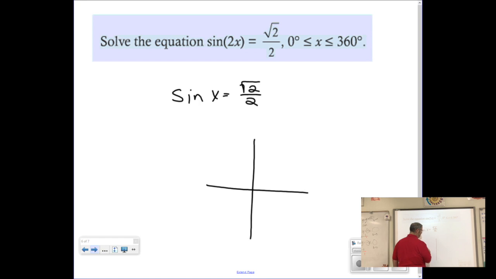So if I take a look, do you remember what angle gives me a sine of square root of 2 over 2? Well, it also gives me the cosine of square root of 2 over 2. It's the same angle, which is 45 degrees. Since they're asking my answer in degrees, then I'm going to answer in degrees. If this were radians from 0 to 2 pi, then I would have to answer in radians. So I know that this would be 45 degrees. All students take calculus, so since this is positive, I know that sine is going to be positive in quadrant 1 and in quadrant 2.